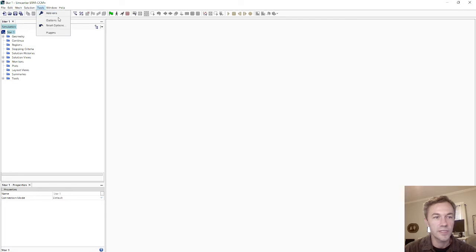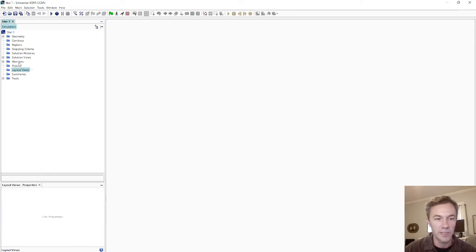So here's the graphical user interface, and pretty typical of CAE software. Main menu bars across the top, kind of this tree to the workflow, and down in the bottom left you have some more details about anything that you're selecting in the tree, and then you have the big window that you'll use for visualizing and interacting with your model.